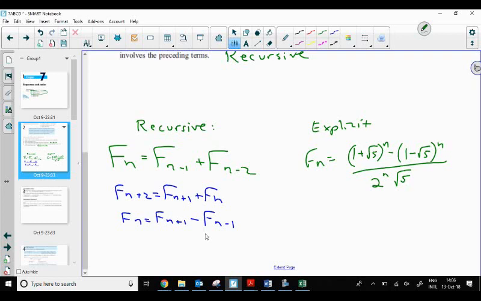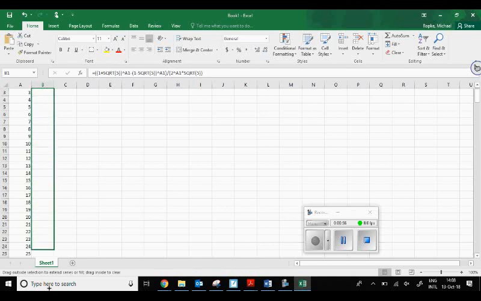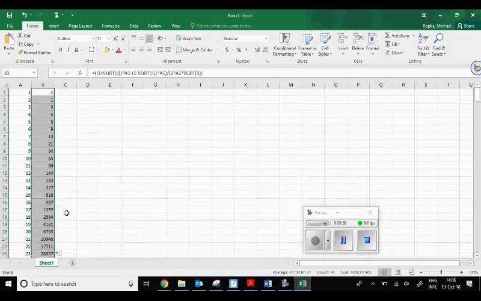On the right is one that you probably didn't know. The explicit formula for the Fibonacci sequence is given by this crazy expression with a bunch of square roots of 5 and all that. I'm not going to discuss why that is in this video, although it just comes down to some basic quadratics. We can prove that this formula is correct also using mathematical induction. I think we'll talk about that when we hit chapter 9. Here, I've coded this out into Microsoft Excel, and we can populate this list. And there's the first whole bunch of Fibonacci numbers.